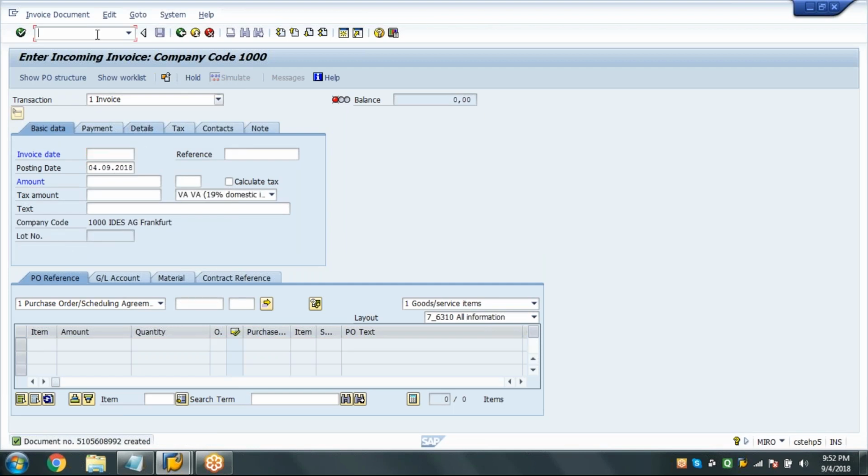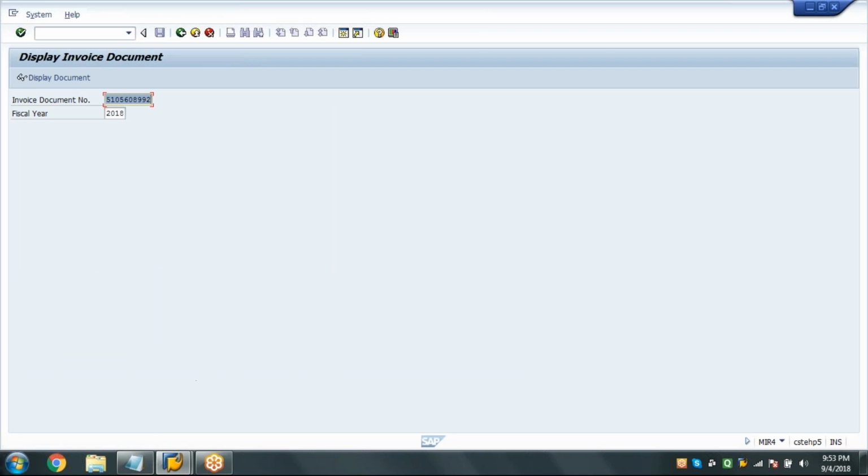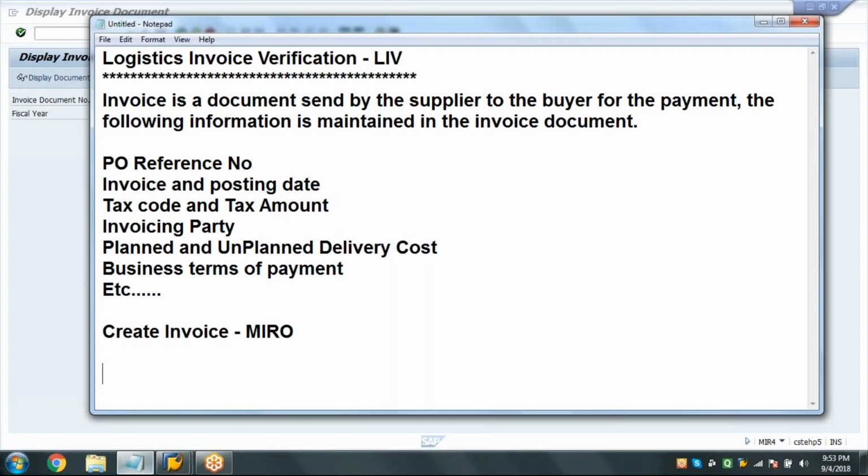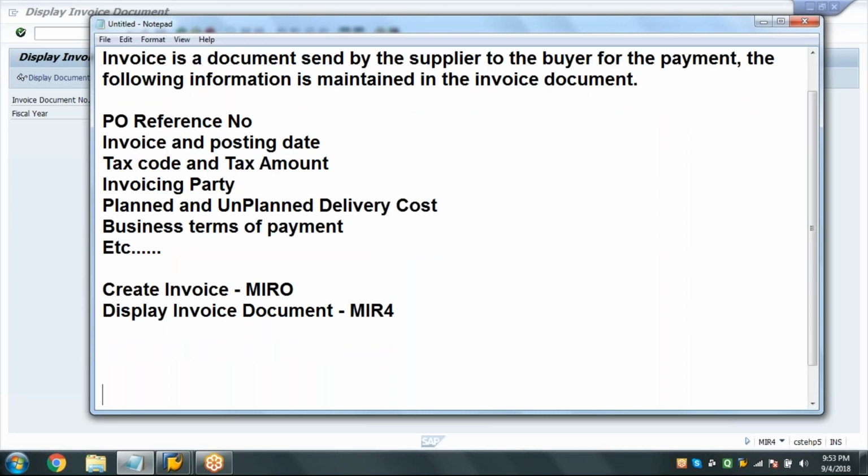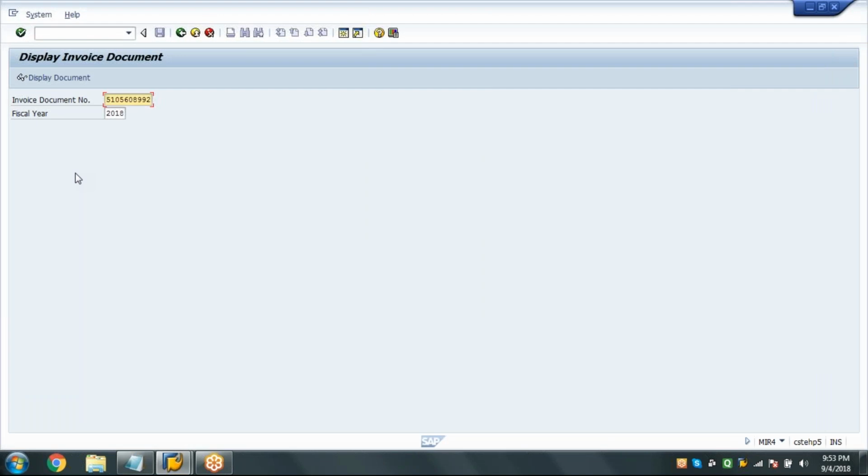Invoice document is created. Now display the invoice document with MIR4. Enter the invoice document number, fiscal year. Press enter.